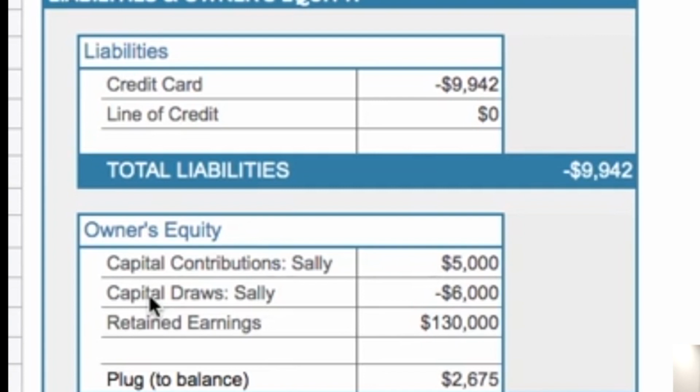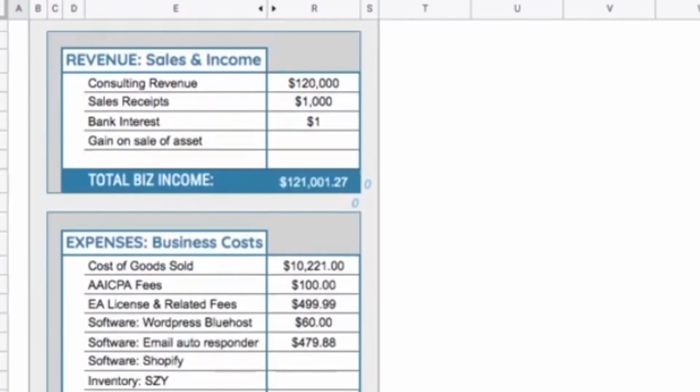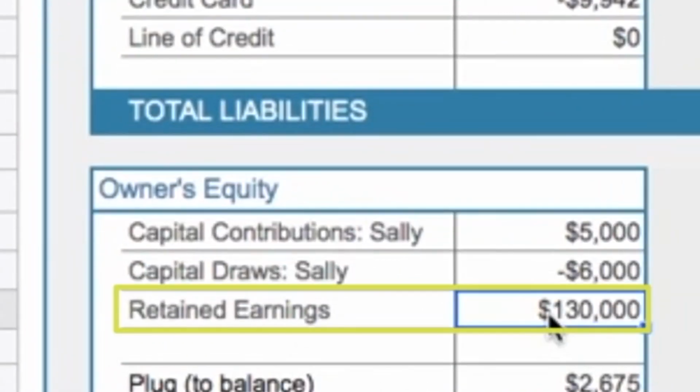And the money she takes out, regardless of what she thinks it is, whether it's her pay or she's repaying herself, that's draw. And then we have a special account called retained earnings. And that account, as it sounds, retained earnings, is the net income or net loss from each previous year that the business has been in business. So in this case, we're pretending that this business started in 2019. And in 2019, the business had net income from its income statement for 2019 of $130,000. And that's how this ends up here.